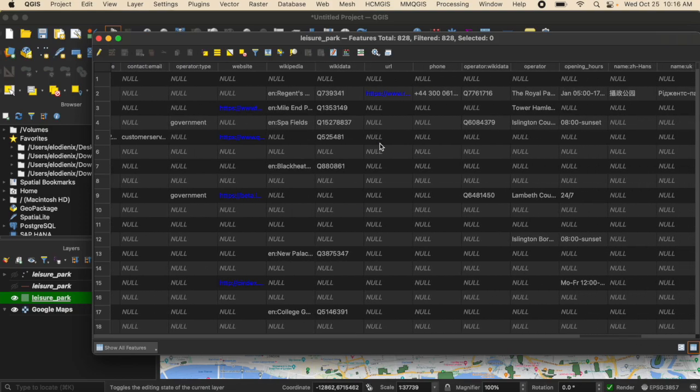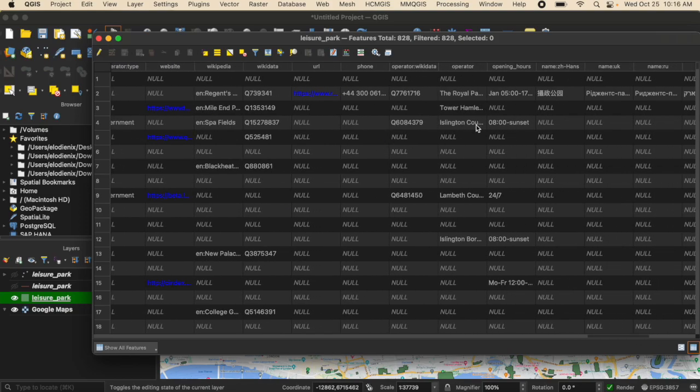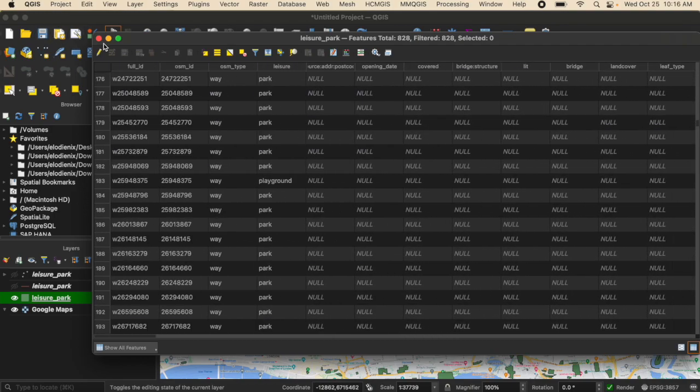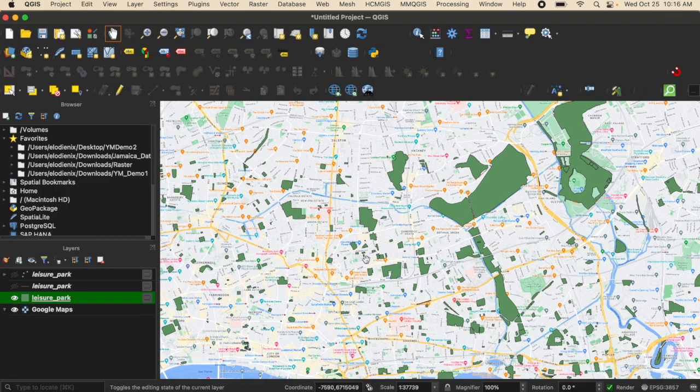See, there's Olympic Park, one in Islington. So there's a lot of information to sort through, but that is generally the basics of downloading data using QuickOSM. But let's go ahead and try a new query.